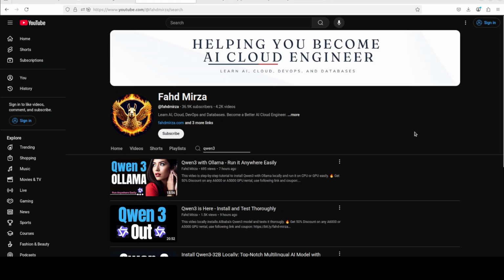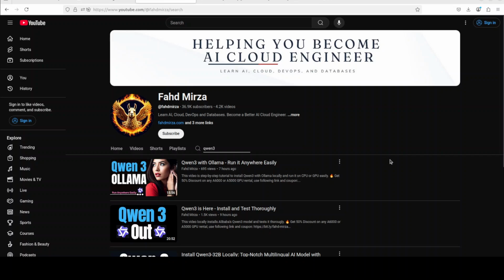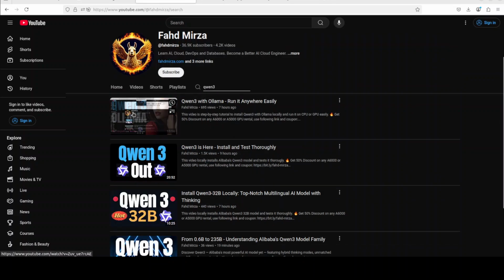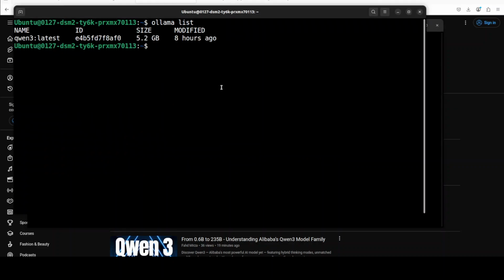Also, if you want to know what Ollama is, which is one of the easiest ways to run large language models locally, just a few hours ago I did a video where I showed you how to run this Qwen3 model on Ollama. I already have my Ollama installed and running, which I'm going to show you now. So this is Ollama, where you can see that I have this Qwen3 model running. In order to start serving here, all I need to do is run ollama run qwen3, and it is going to run the 8 billion parameter model. You can also download any other flavor from Ollama easily.